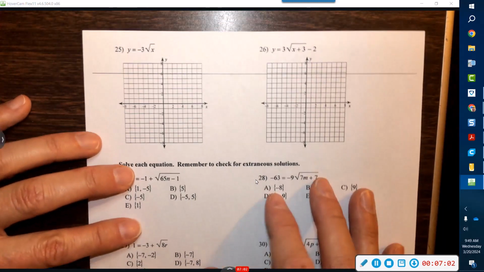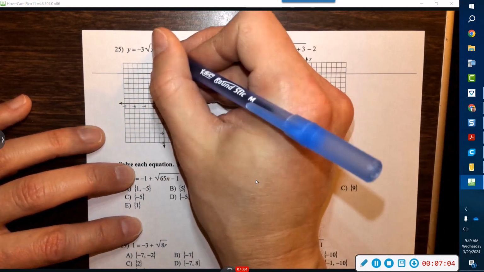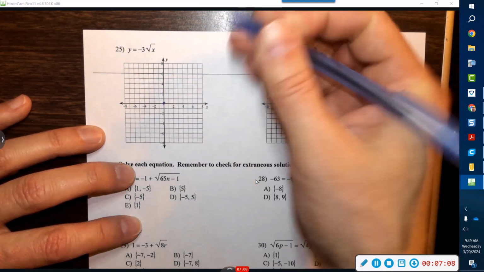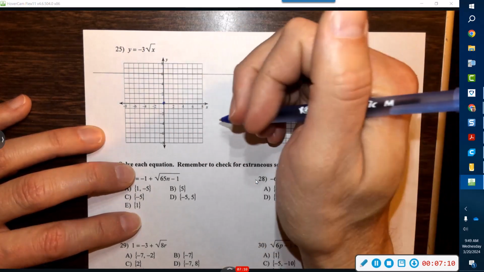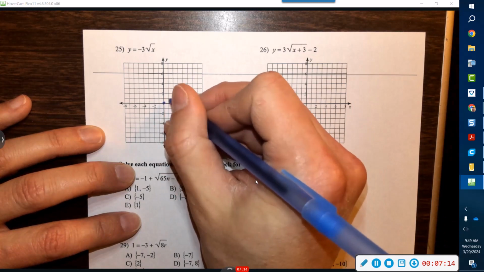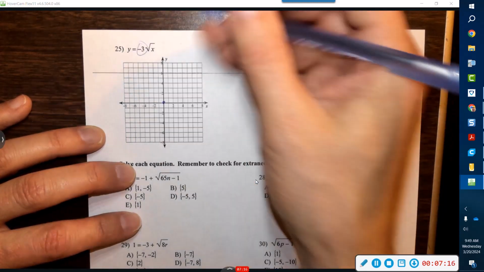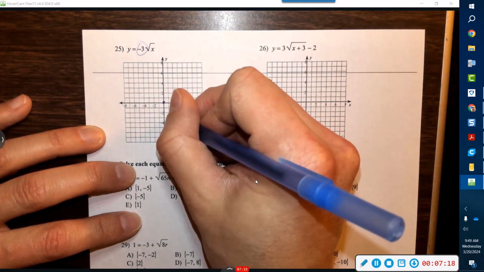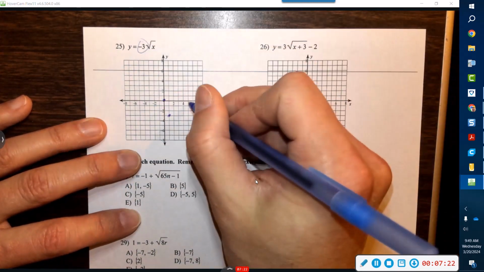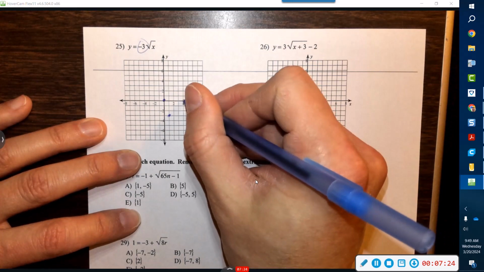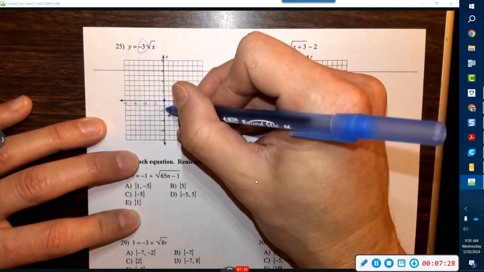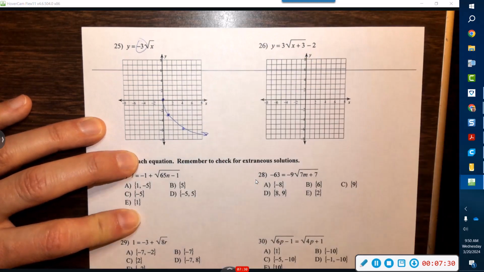All right. So now we are not moving to the right or the left at all. So we will start at 0, 0. But the negative 3 tells me that I'm going to go downwards. So if I were to go 1, 1, that multiplier tells me to go negative direction. So I will go down 3. And then if I go over 4, I'm supposed to go down 2, but I need to triple that distance for a 6. Alright, so there's my hook there.